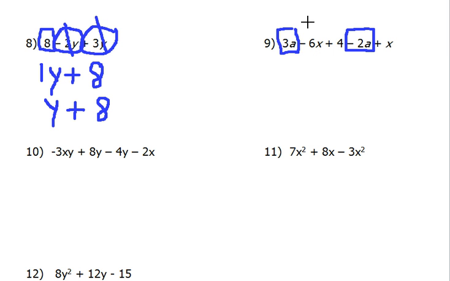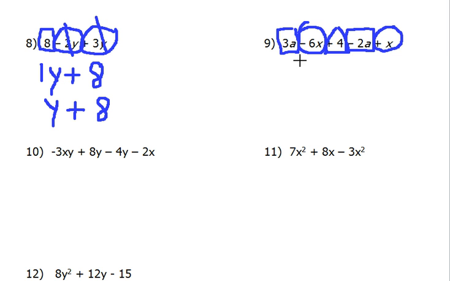All right, I don't have any more A terms, so I'm going to go back and put a circle around this term with the last name of X. And I've got another term with the last name of X. Here is a constant. I'm not going to put a circle or a box around it. I'm going to put a triangle because it is different than the other terms in this expression. Now I'm ready to go ahead and combine like terms.